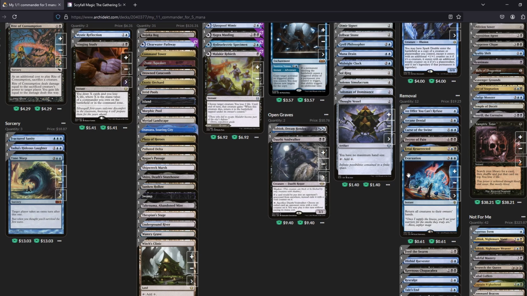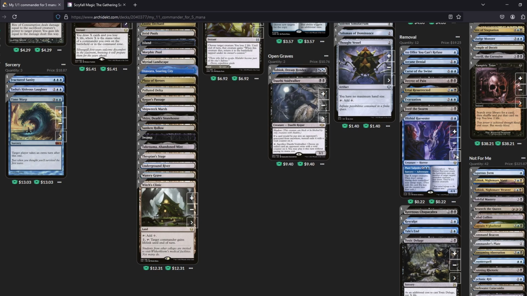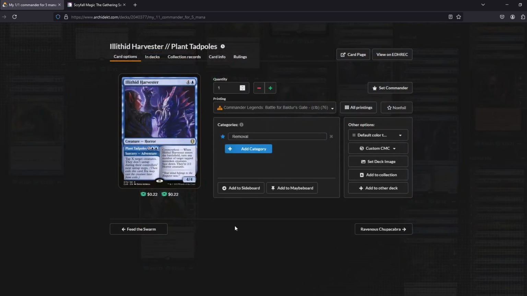Evacuation. I already spoke to Evacuation a little bit. Feed the Swarm, enchantment removal in black, not bad. Illithid Harvester. Illithid Harvester is really funny. So 5 mana, 4/4 horror. Plant tadpoles, tap extra creatures, they don't untap, and then the other side that matters for that is Ceramorphosis. I played Baldur's Gate, I swear. When Illithid Harvester ETBs, turn any number of target tapped non-token creatures face down. There are 2/2 horrors.